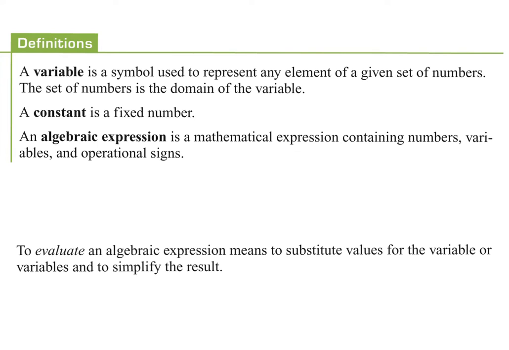Constant, however, is just that. It is constant. It does not vary. It is a fixed number. 1, 2, 3, those are constants, all right? And so variables will be represented by usually a letter. Constants are numeric. Those are numbers. So then algebraic expressions can put constants and variables together. You can have numbers, variables, and operation signs in algebraic expressions. And by operation signs, they mean plus, minus, multiply, divide, things like that.